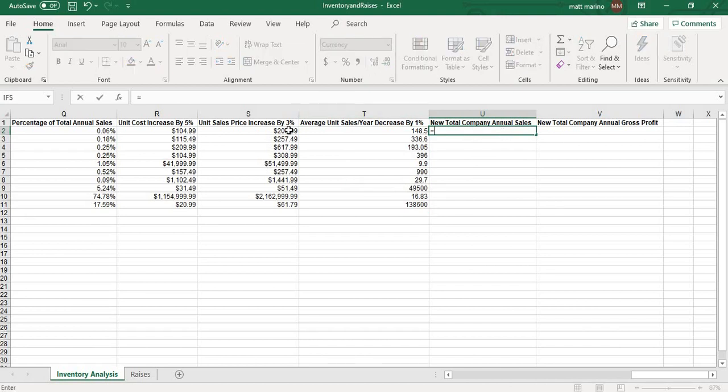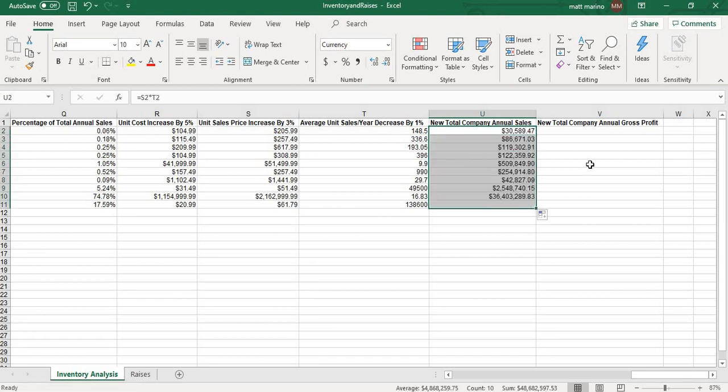In order to do this, we simply multiply our unit sales price increase by 3%, multiplied by our average unit sales per year decrease by 1%. Because we are now multiplying our new unit times our new price. We autofill this down to get all specific items.